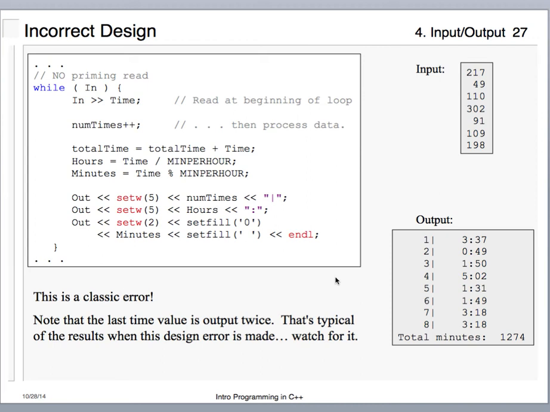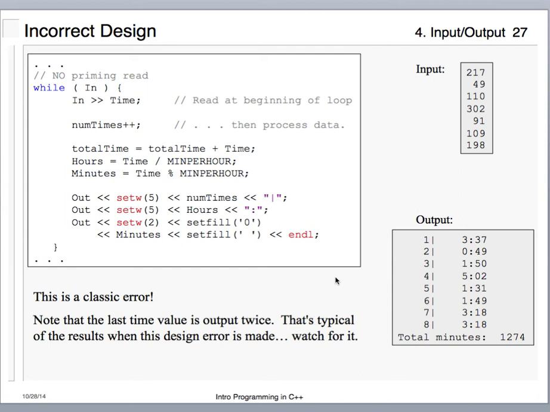So we might luck into it working, but as we'll find out, it's also not going to get the right answer. As we look at this one, the first time it's going to read the 217, and so it's going to get through the while loop, hopefully, in other words, the test at the top. It's going to read the 217, process it, and then come back up at the top, and since the 217 read properly, we'll keep going.